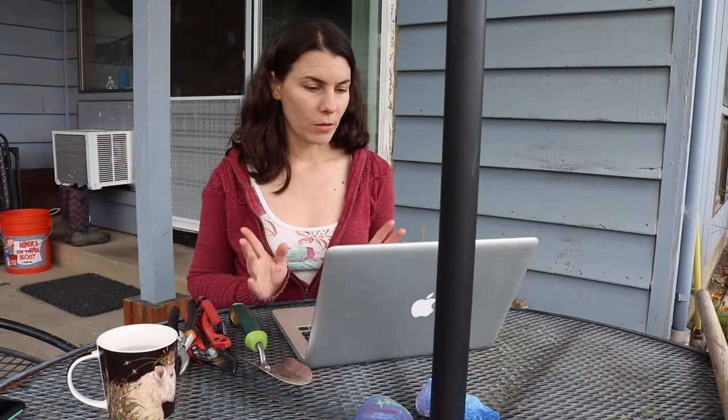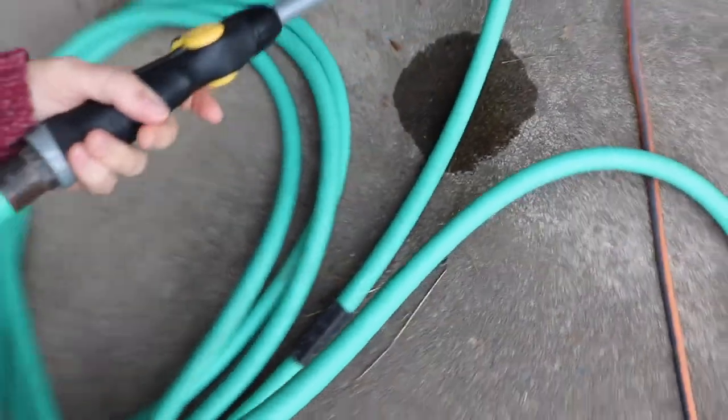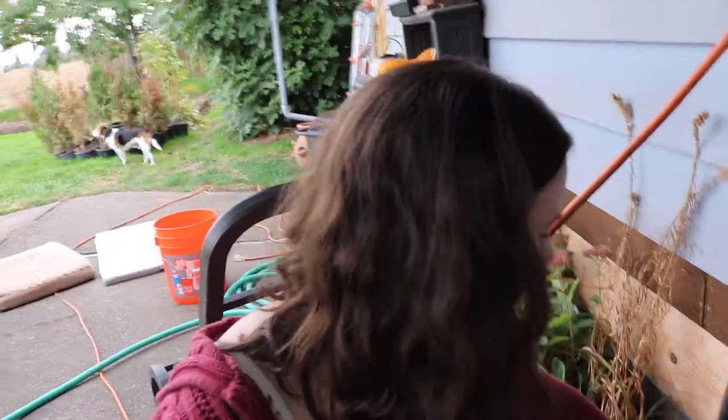I need to get a bucket of water — just standard water, no soap. So I'm gonna get a bucket of water and a scrub brush and then we'll get going. And you've seen my other videos — you know what bucket I'm using. It's the Home Depot bucket. I don't think I need a full bucket. I am only doing a little bit of tools. I don't know where we would have a scrub brush. Like, I have scrub brushes but I don't know if I have scrub brushes that I want to give to the garden.